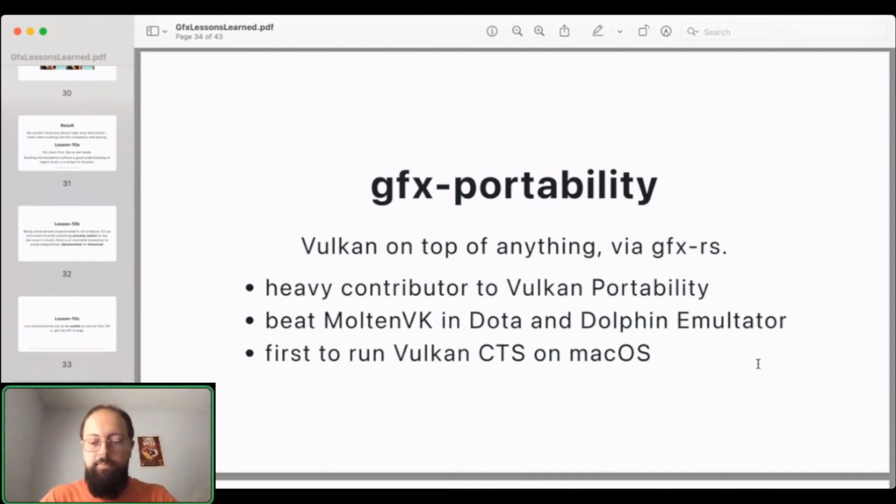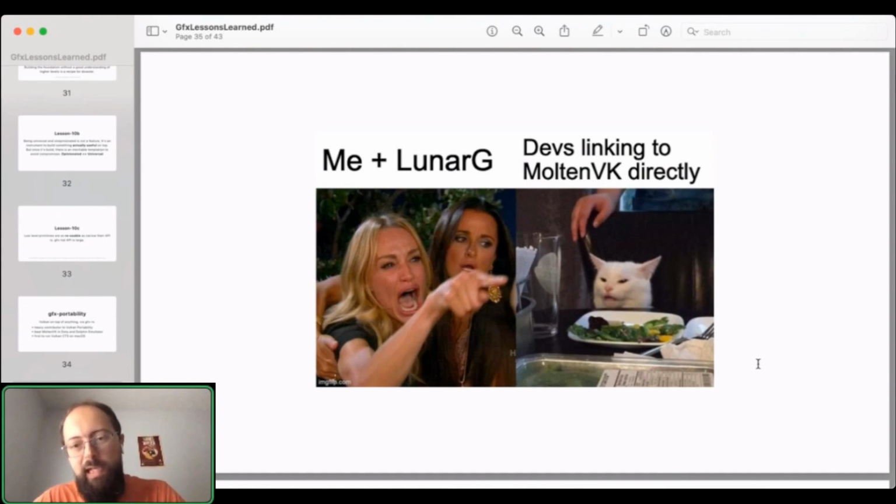So success, right? Well, not exactly. People didn't care. People just linked to MoltenVK. They wanted to forget about the problem of running on macOS. Nobody wanted to think too much about it. Like, is there a solution? Yes, there is a solution. I'm gonna just bundle it with my app and forget about it, basically. And here on the left, you see me screaming with LunarG, who wanted their loader to be used, but people didn't care about the loader either.